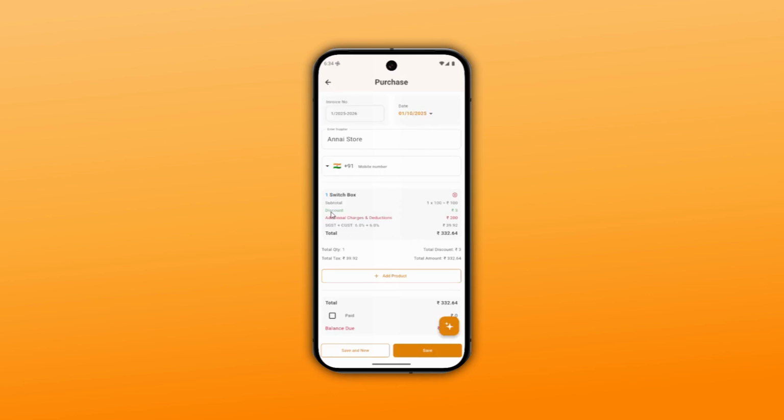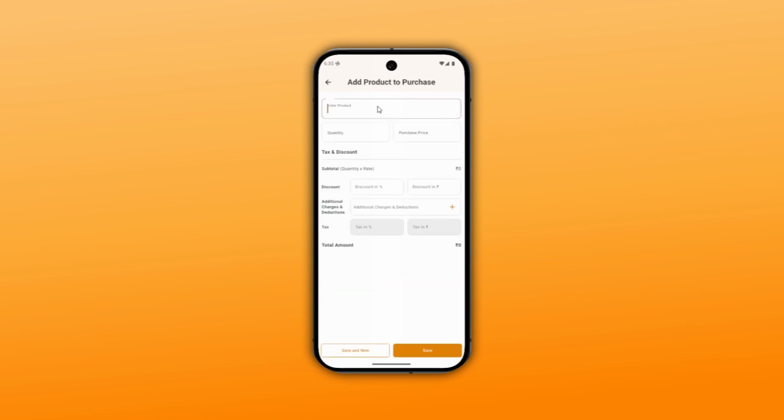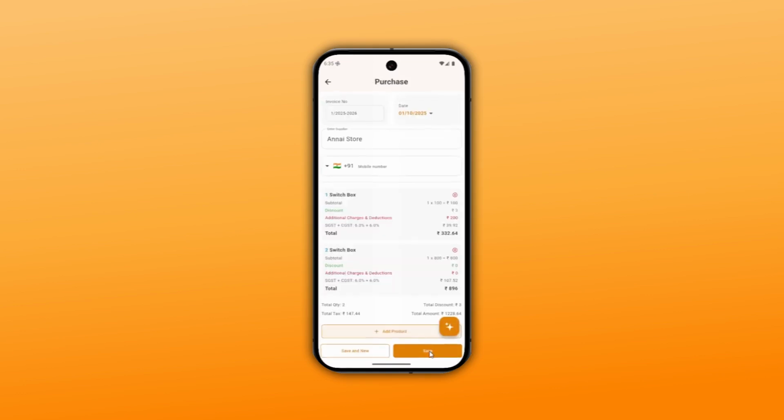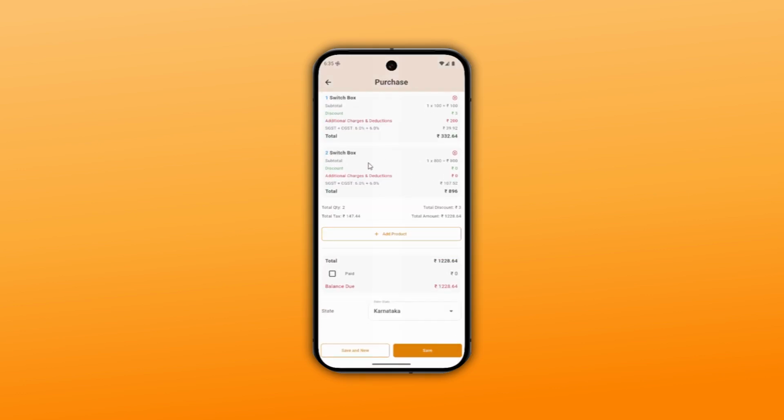And here it's pretty much simple, you will be able to see discount, additional charges, and GST, SGST and all. And I'm clicking on add product now, and I'm clicking on the second option. If you have multiple products, you can simply click on the second option, and I'm simply clicking on add. Yes, here if you see, these details are added.